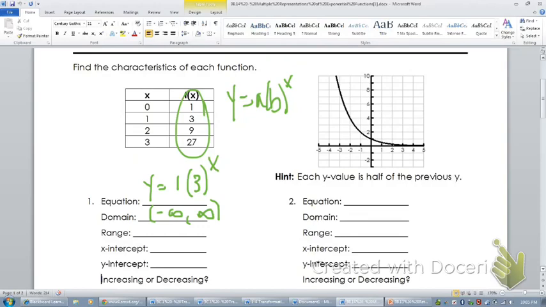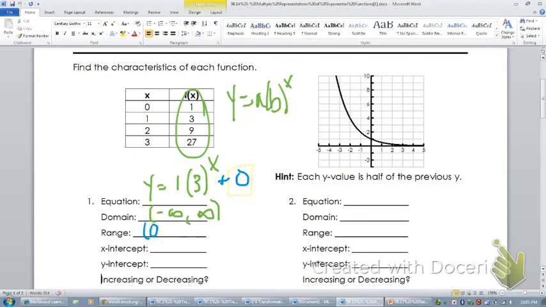Range, talking about my y values. We know the range is coming from the asymptote to infinity or negative infinity. How do we know that? What's my asymptote? By looking at this equation, do you see anything behind the equation right here? Looking right here, there's nothing back here, right? We know if you don't see anything, it's always plus 0. So your asymptote is 0. So we know if the asymptote is 0, our range is going to start at 0.